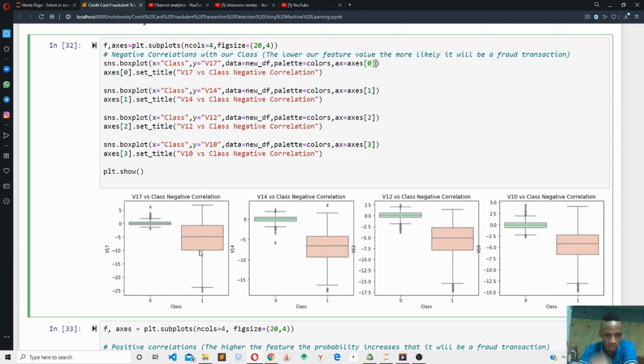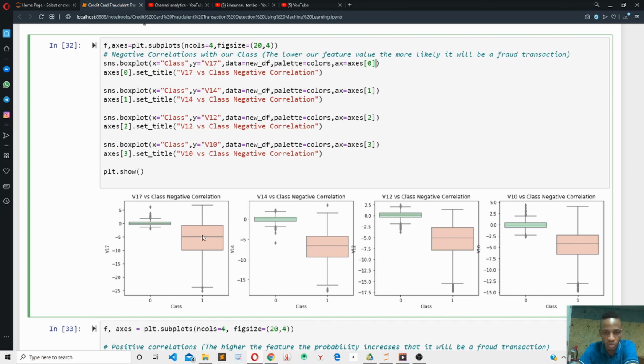We have the lower quartile, which is 25% of our data set, and then we have the lowest value in our data set. The values that are below the lowest value are called outliers, and the values that are above the highest value are also called outliers.